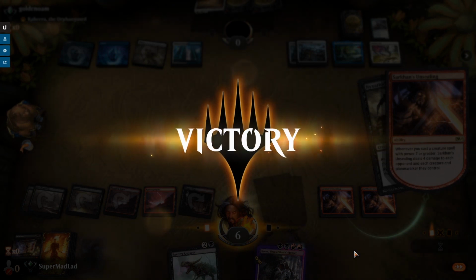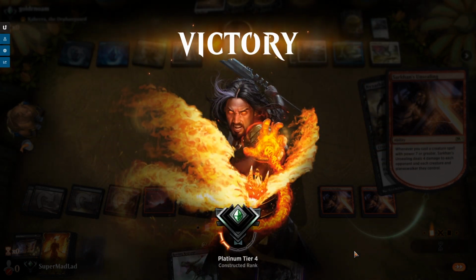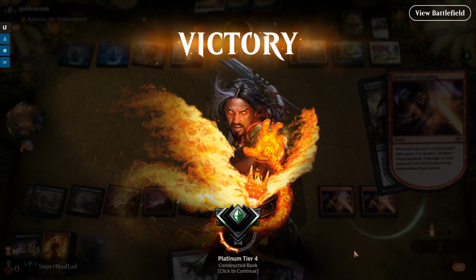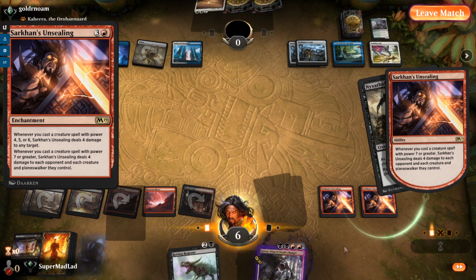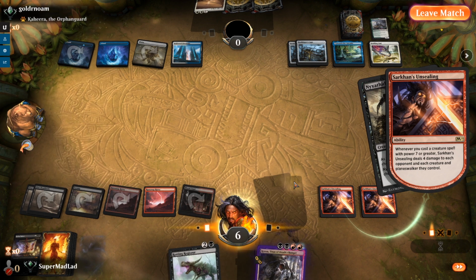Oh, Sarkhan's Unsealing, I do love you. I hope to one day find a format where you are actually a competitive list, because it's so cool. It's too much of a build around, though. The deck ends up being a little bit weaker when you don't have it, for sure. But is it just not the most glorious sight in the world when it goes off every single time you cast a card? Oh, I love it. Alright, well, next game.